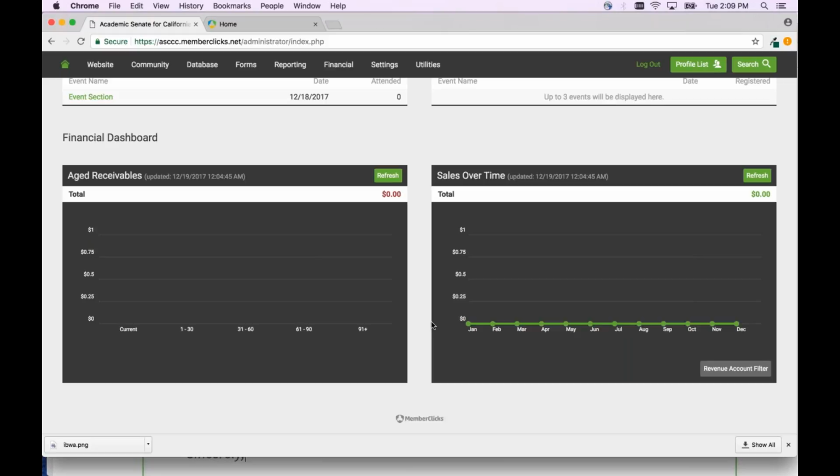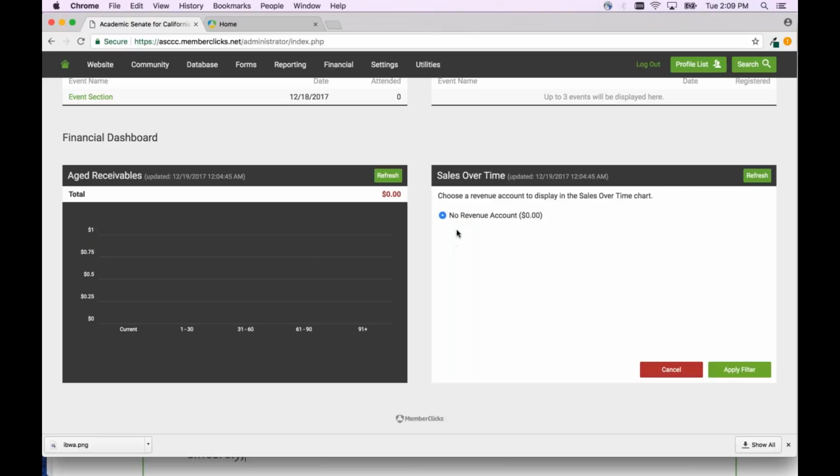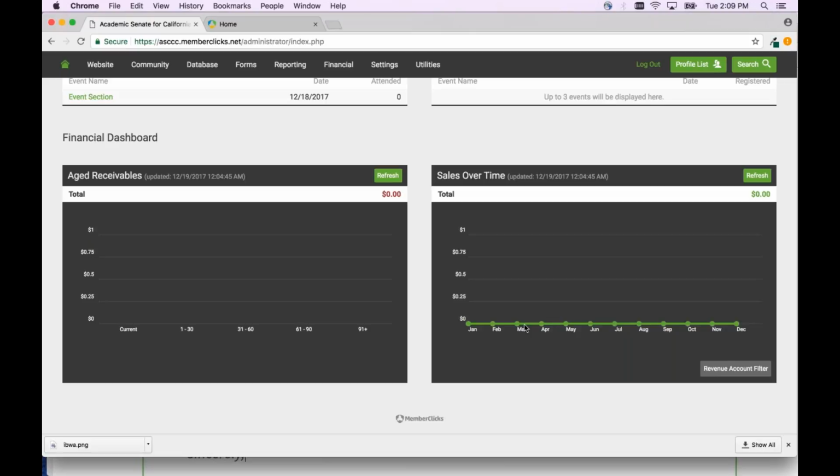And we can customize what we see in that graph based on whichever code we want to look at? Exactly. You'll be able to use your revenue account filter. All of your revenue accounts will be listed in this area. You can just select that revenue account, hit apply, and it'll adjust to that particular revenue account. Okay. Thank you. Yeah, of course. Any other questions?